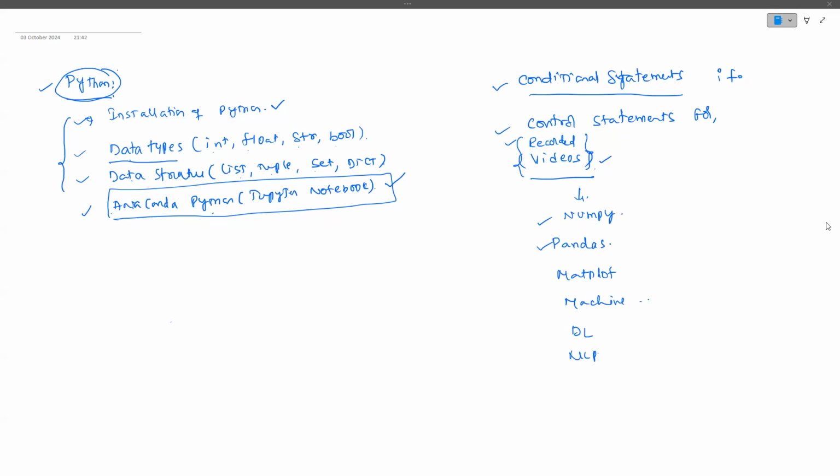So guys, to learn data science, we have to learn some basics of Python. Some people already have an idea about Python, some may not. I'm not teaching Python here, I'm just refreshing the concepts. For those who already know, it is a refreshment of the Python concepts. For those who do not have any idea about Python, they have to learn it.